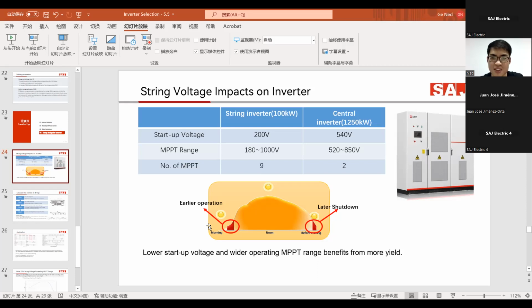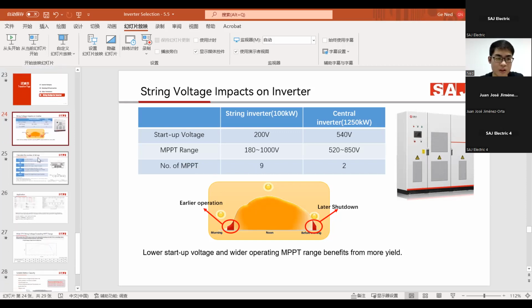And when the PV string voltage hits the threshold, it does not mean that it will generate power immediately. It will make the machine enter the standby mode, and it will check other data, like whether the power is enough, the voltage has hit 200, and all the protections and line connections work okay, and then it will enter the power generation mode. And as you can see, the string inverter also has a larger MPPT range than the central inverter, and more MPPT control strings.